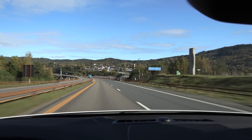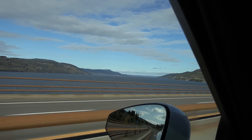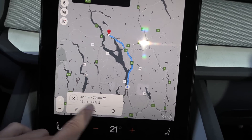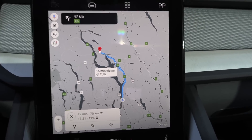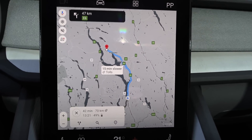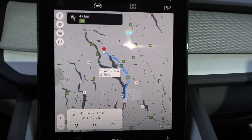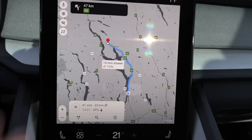Not much wind today — we have a slight headwind. We have navigation here by Google, and the car tells me I'll arrive with 49% battery. This is the kind of feature you won't get with screen mirroring. Some cars don't even have navigation, but there are nice advantages if you have navigation built into the car — you get these range estimations, and also if the car has preheating, which should be standard now in 2023, it will preheat the battery if you navigate to a fast charger.